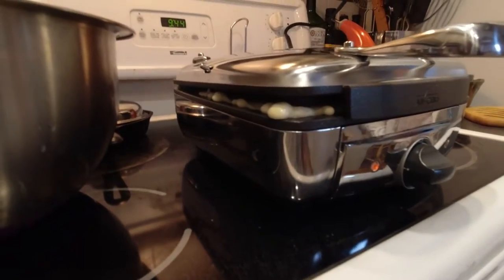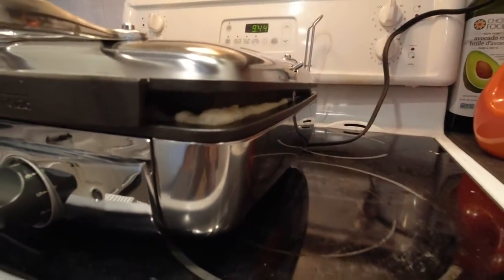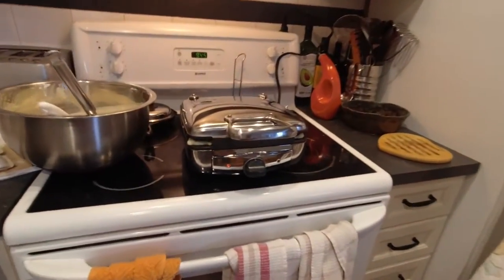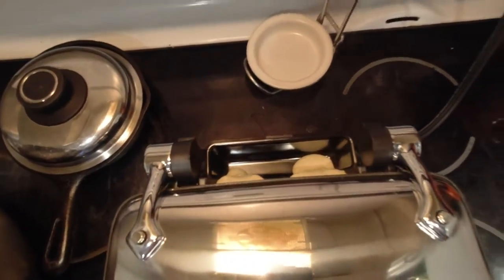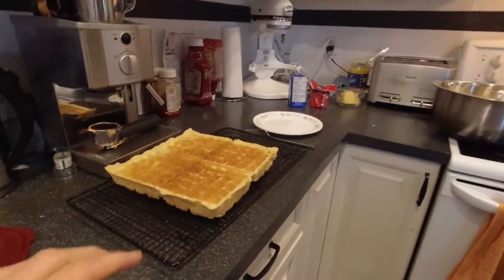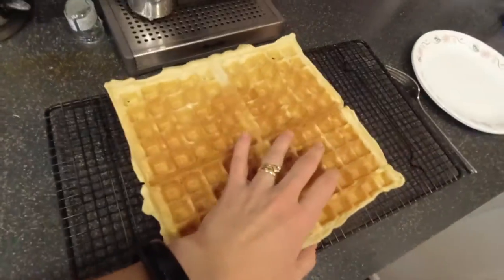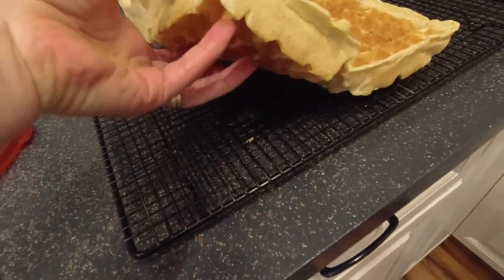First waffle is in and it would appear as though I might need to figure out exactly how much waffle batter to put in this thing — it even lifted the lid. The lid is really heavy and it lifted it. We have some overflow in the back. Well, it's a good thing we have it. This is going to be a massive waffle — I'm not eating an entire one. Okay, so that's like the size of my hand on this thing. It's huge and really really thick. It's also really hot.